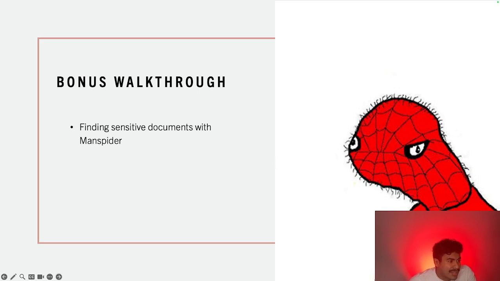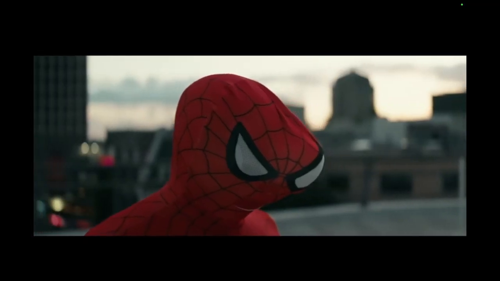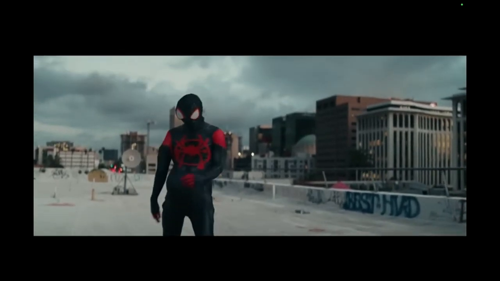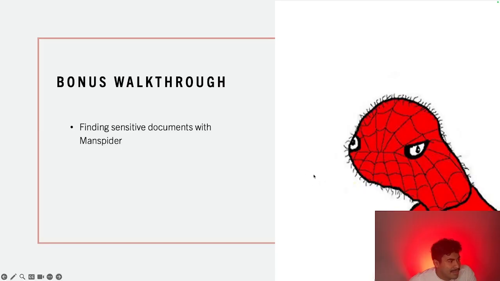I think I have this nice picture of Spooderman here. Cue Spooderman. I can't be the only one like this. You're right. I'm a spooter too. But yeah, let's go ahead.